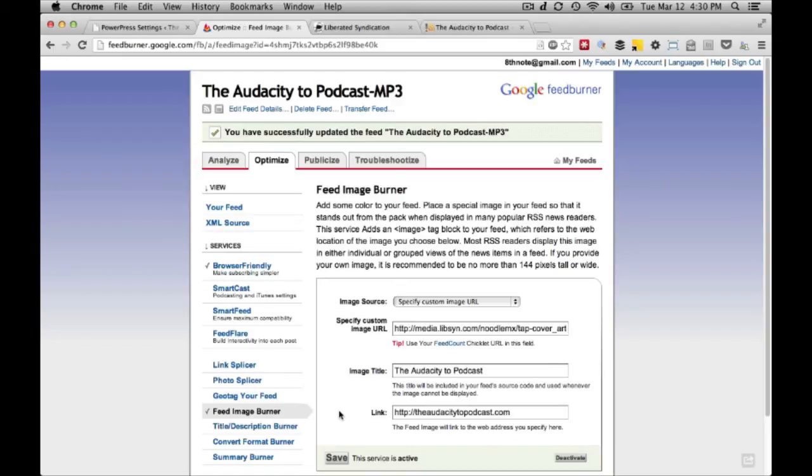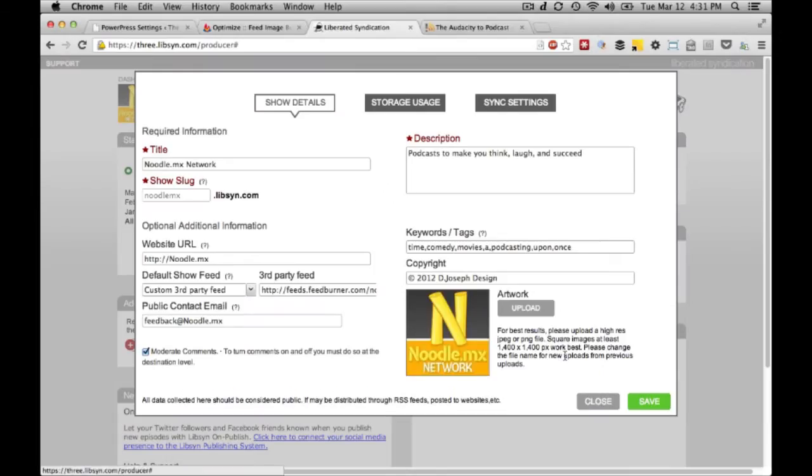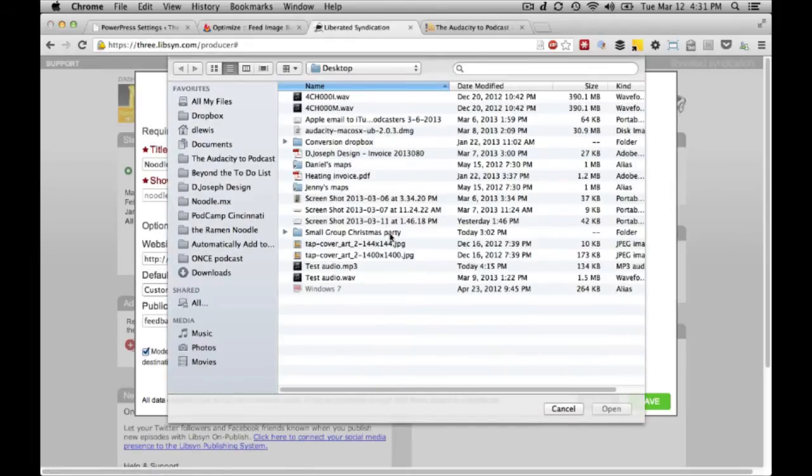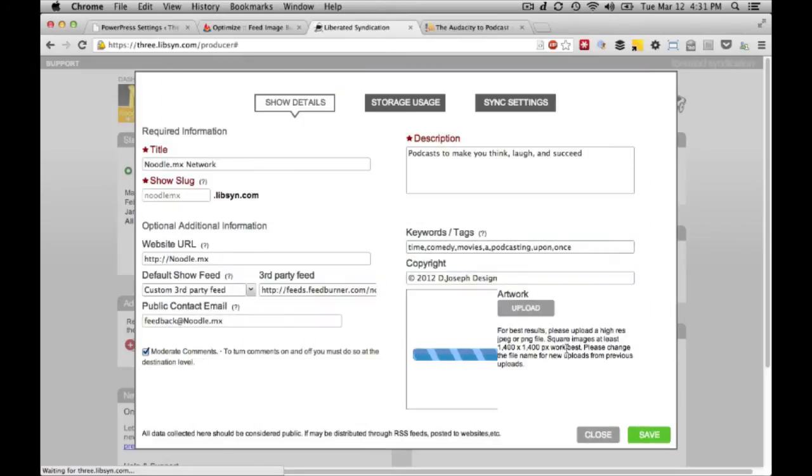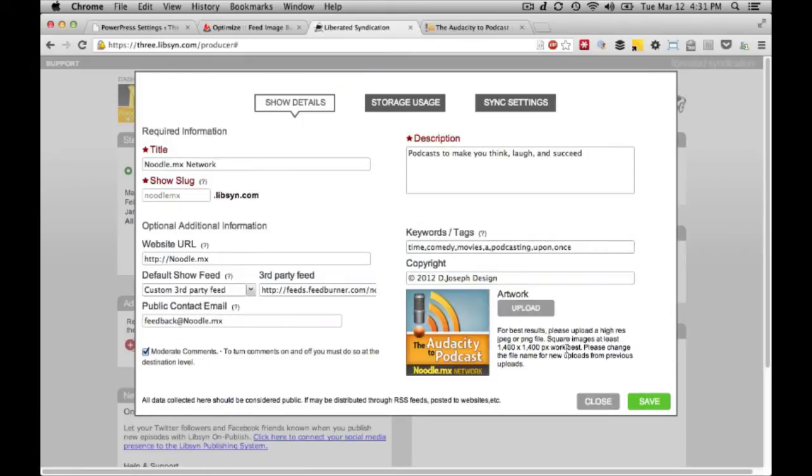If you use Libsyn to host your podcast files and your RSS feed, then log into Libsyn and go to the gears icon to edit this show's settings. Then in the lower right portion of this window, click the upload button to upload a new podcast cover art to your site. Now, the way Libsyn works is they will use this same cover art for both your RSS2 and your iTunes image tags. So this cover art needs to be 1400 by 1400 if you're using Libsyn to power your RSS feed, and then just click Save and you're done.